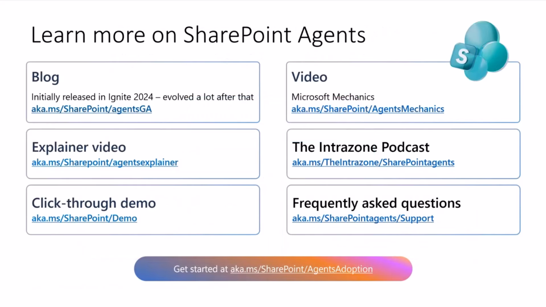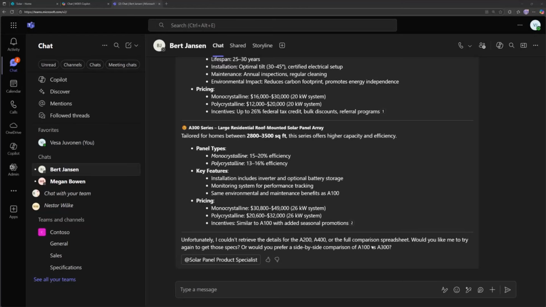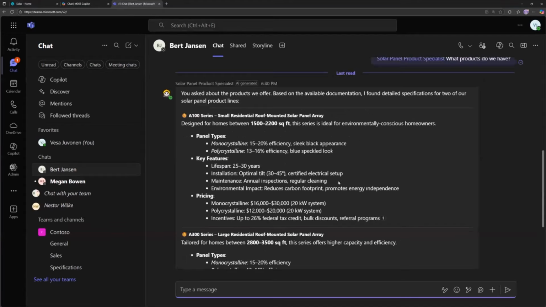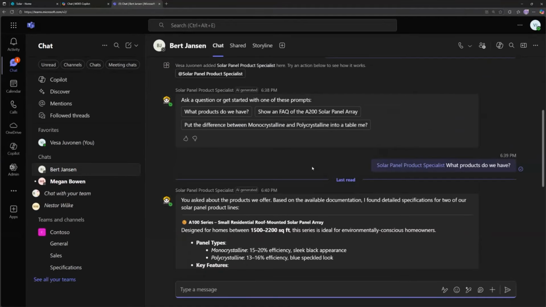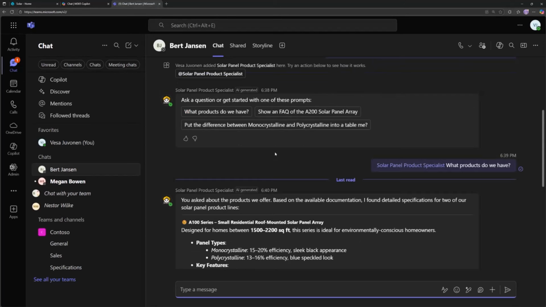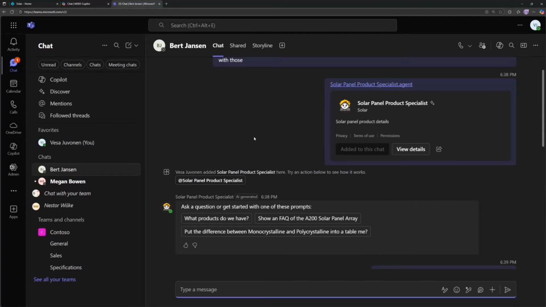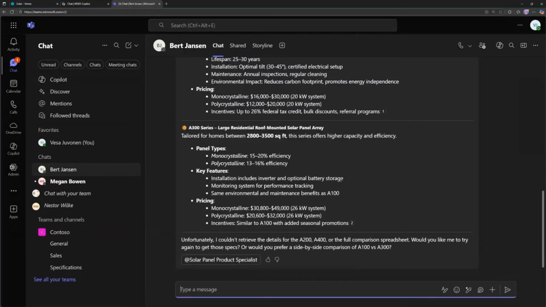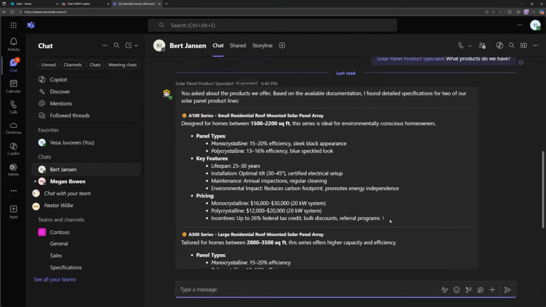And if you're looking for more details on SharePoint agents, we do have a lot of URLs available. But before we close up on this one and I give it back to Paolo, I wanted to double check that everything is working properly. And it seems that I need to double check that Bert doesn't have access on the information, because I guess he does. I screwed up the demo, which is not quite optimal. But you definitely understand how I can expose the information and also see the information in Teams.